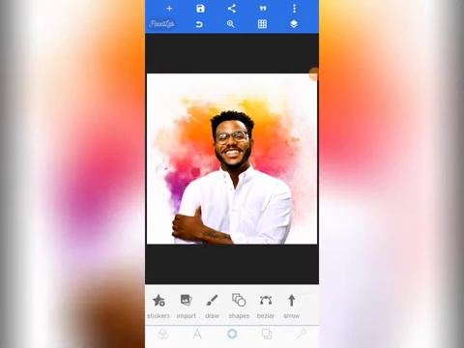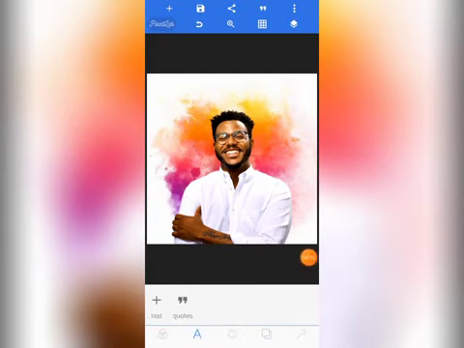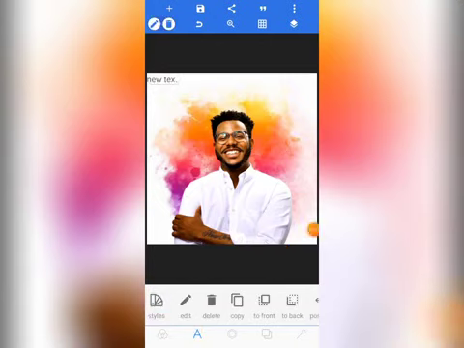Right, so now we are going to write the happy birthday. So we come to the alphabet or the text tool here. That's what we use to write, or if you want to edit writing, just come here. So we will tap on it. Once you tap on it, you see text. So we are going to write something. Tap on the text. We are going to edit the text.